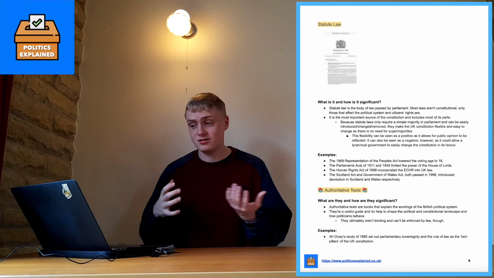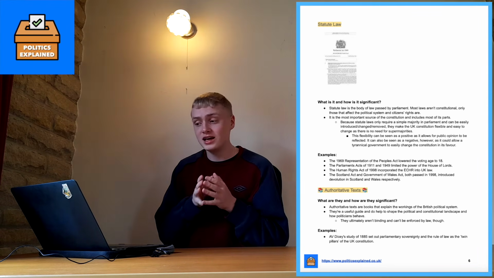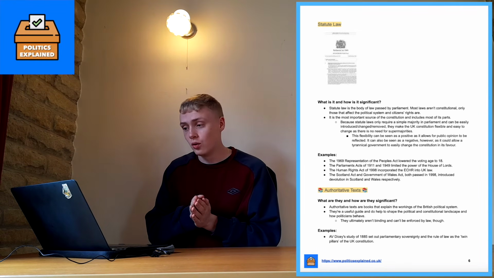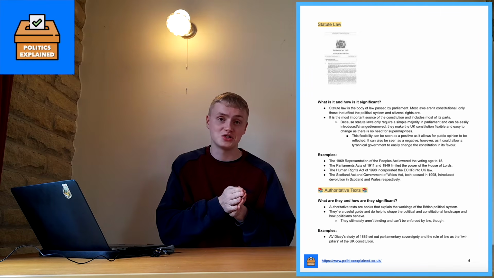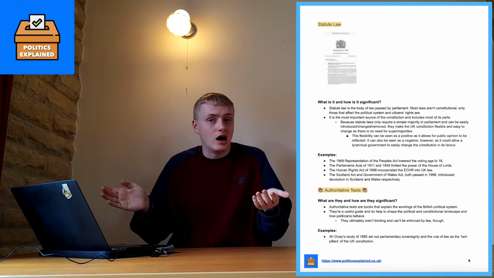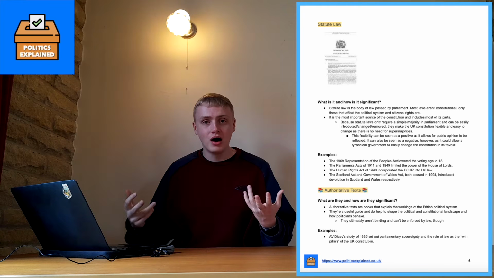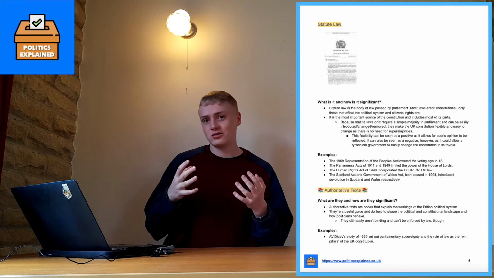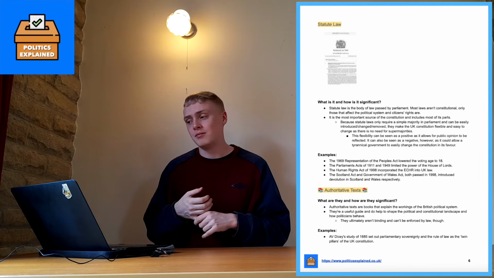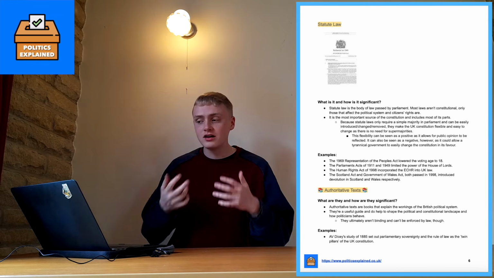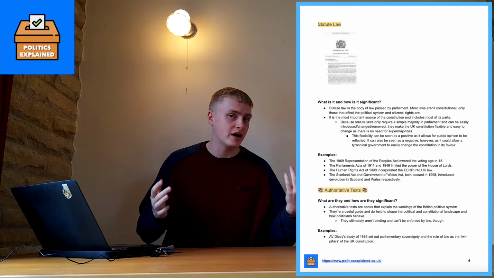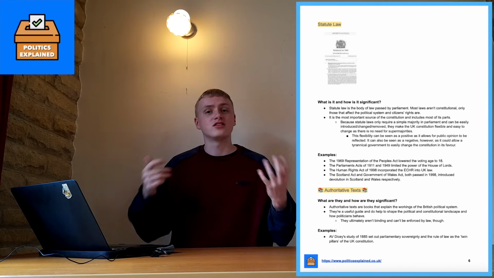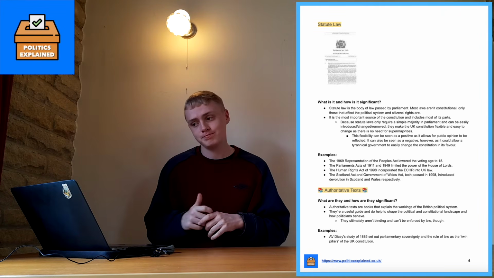So an example is that study by A.V. Dicey, which we talked about, that he did in 1885, which set out that parliamentary sovereignty and the rule of law were the twin pillars of the UK constitution. So there hasn't been a statute law or a treaty passed to say this, but his work has been really influential in setting up the UK constitution and helping people understand it. And the idea of parliamentary sovereignty is then used by the courts, for example the Supreme Court, as a way to understand what the UK constitution should be.